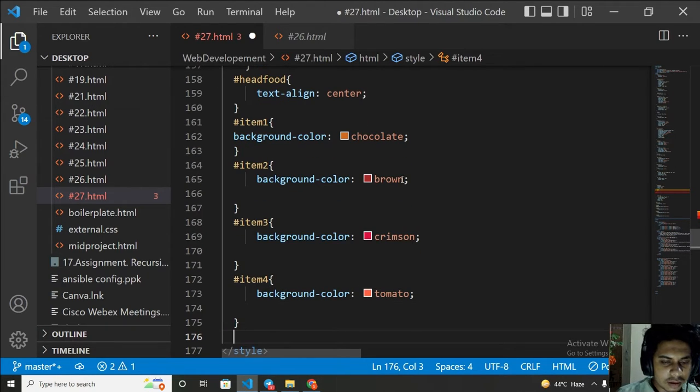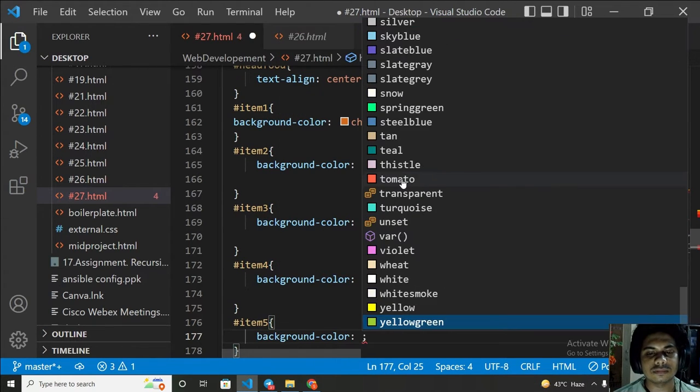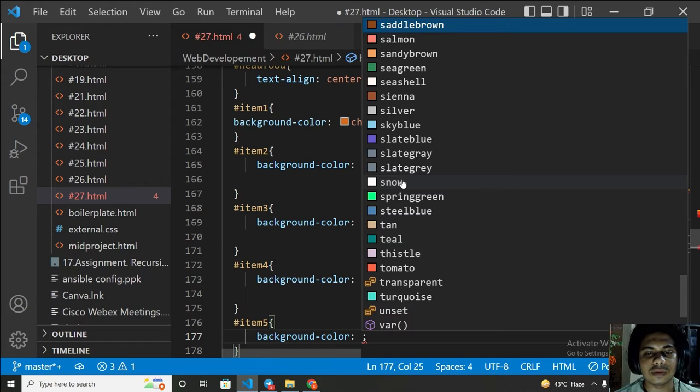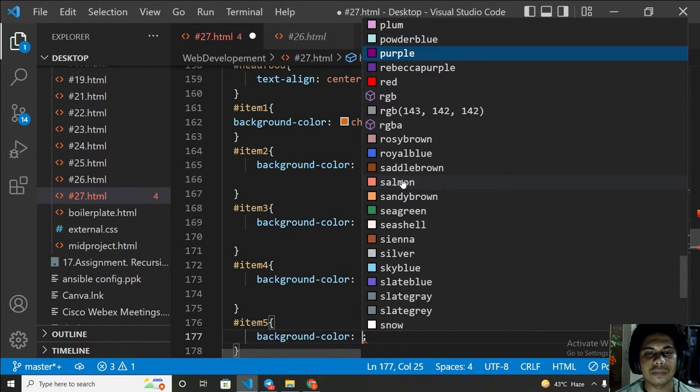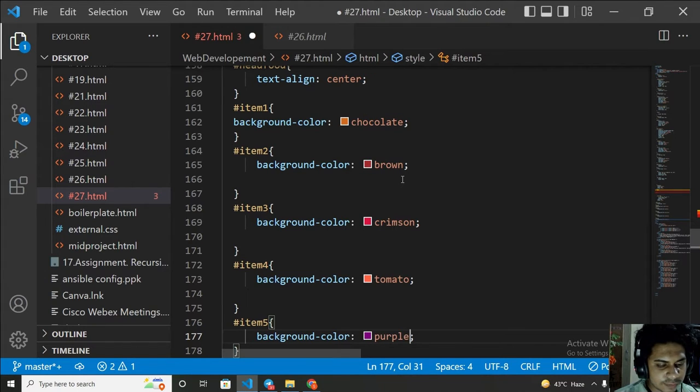And in hash item 5, I should use background color. Let me start from here. Red, not red, purple. Okay, purple is my color.